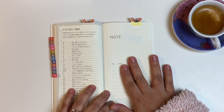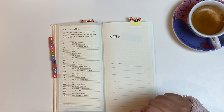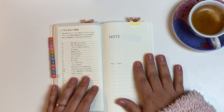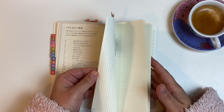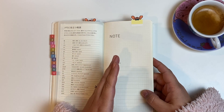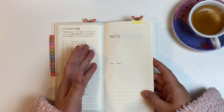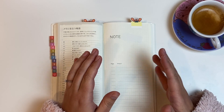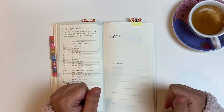The notes section can also be a con if you don't know what you are going to use it for. When I got my first Hobonichi Weeks I was really uncertain about how to use these notes pages — I was really overwhelmed. I was trying to create beautiful spreads and watching a lot of bullet journal videos, but it just wasn't working for me, so it made me stop using my Hobonichi Weeks. So my tip for you is: just use them. Don't be afraid. Don't think you need to do anything permanent and pretty there — just use it as you need and you will be okay.